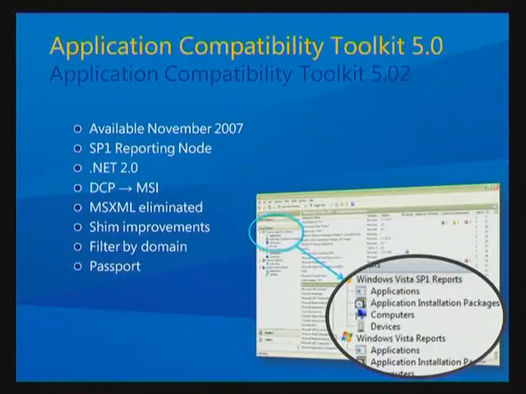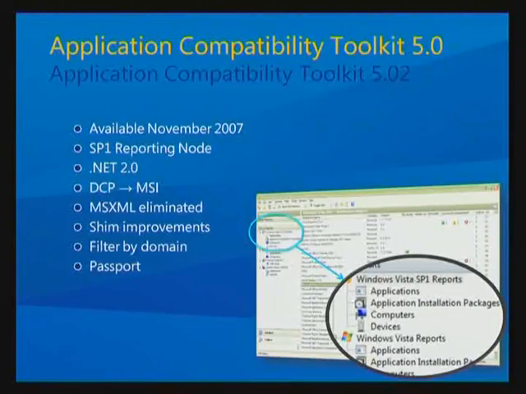Another pain point. Hey, your installer for your data collection package is dropping MSXML6. And shortly after we released ACT 5, we patched MSXML6. So now we're dropping an unpatched MSXML6, which means all the computers I'm collecting from suddenly don't pass muster on my network. So we said, you know what? Rather than just going to the patch, let's get rid of MSXML6 and get rid of that concern altogether. Done.